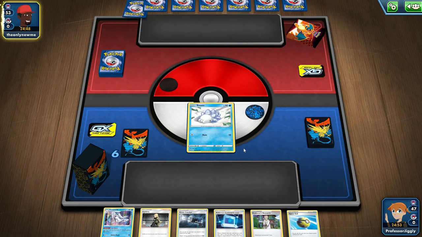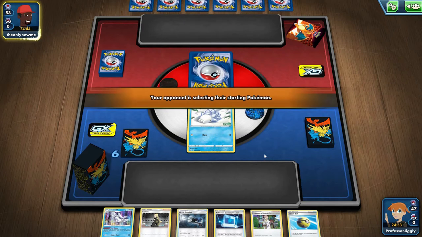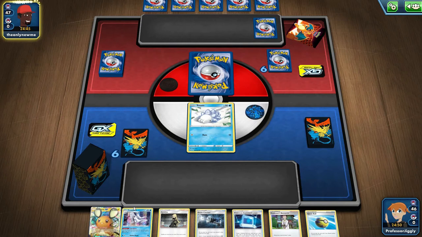And the sleeve choice is more chosen for the fact that I haven't used these yet for anything. And Articuno is an ice type. Beautiful Pokemon, works well with Lapras. Yeah, I'm going to put that on the bench.